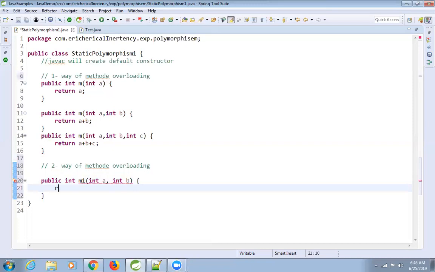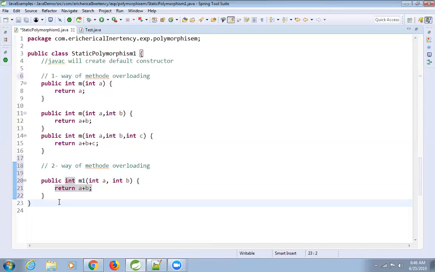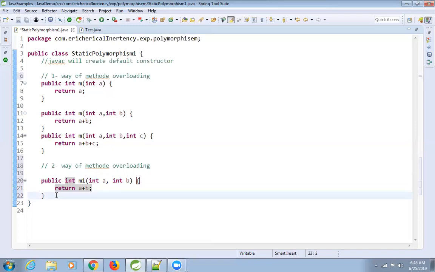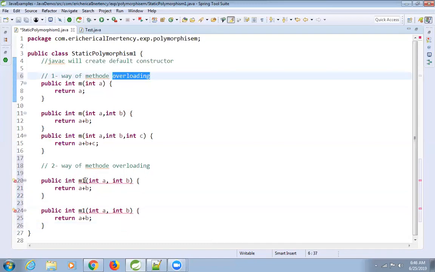It's returning a plus b. So same number of parameters, but different return type. The method name is the same, right? Let me copy that one. The basic principle of method overloading is that the method name should be the same.